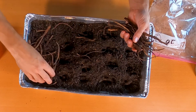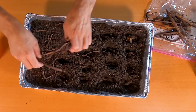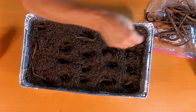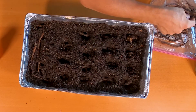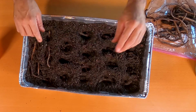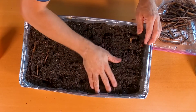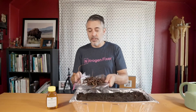All right. Since I've got way more than I can fit in here, I'm just gonna take the best ones and stick them in there — we'll have to do another one for the rest of these. Pretty easy. If you're at all concerned about your comfrey growing, I definitely recommend this method — you'll for sure know if they're rooting. All right, cover that up, and look at that — I'm gonna need a whole other one of these.